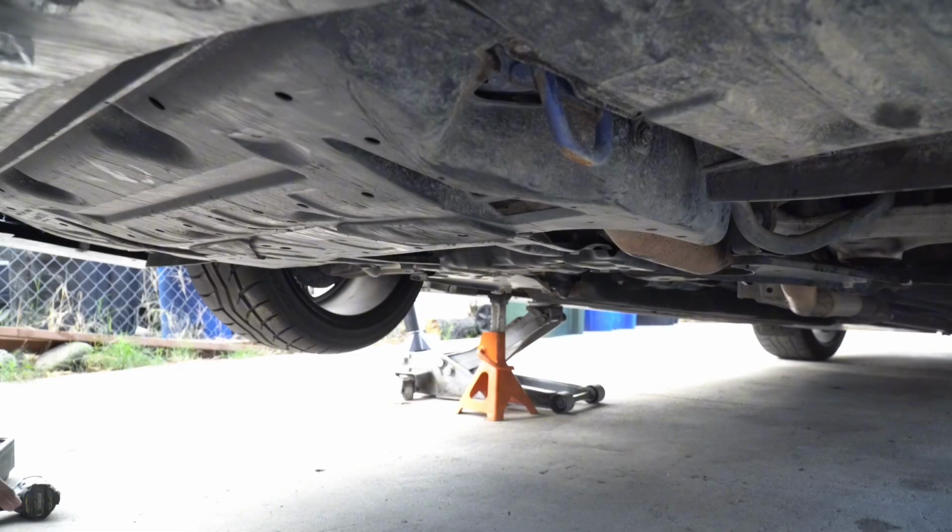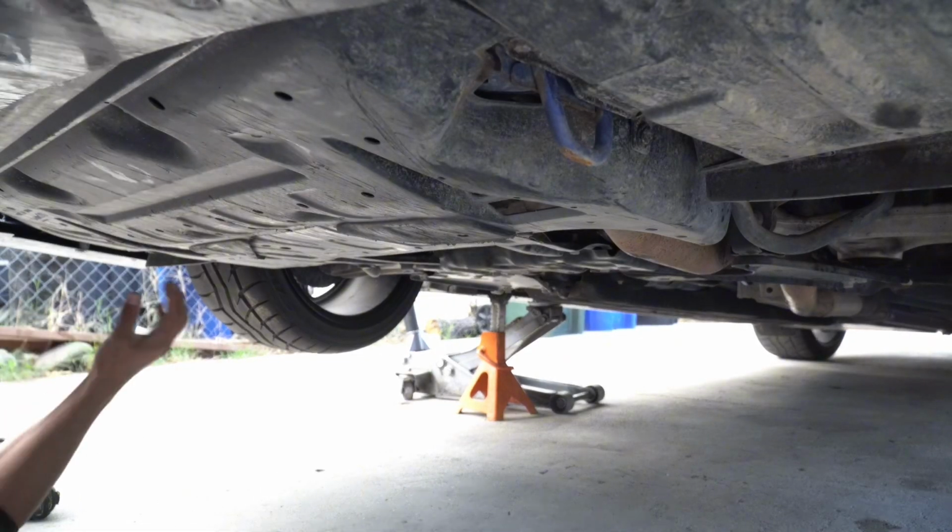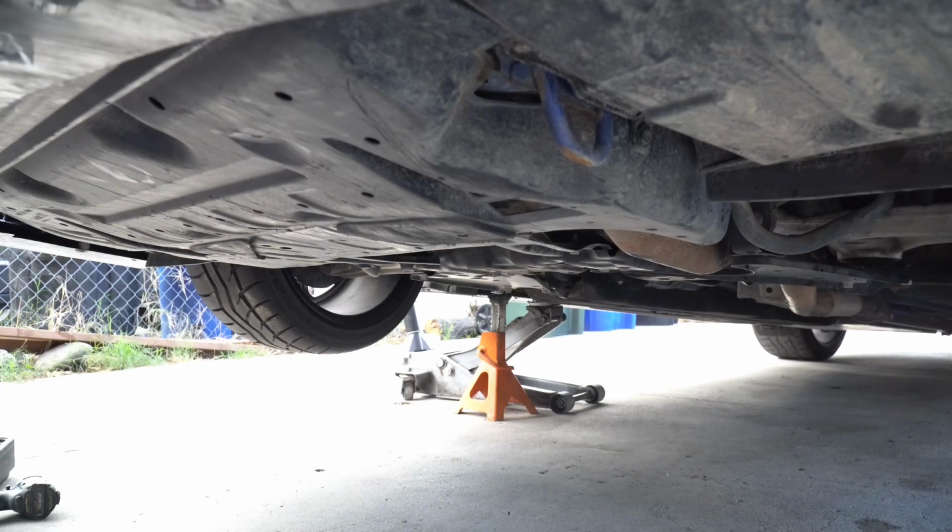But enough talking, let's go ahead and get on with the install. For starters, we are going to remove this plate right here. It's just going to be a 12mm.